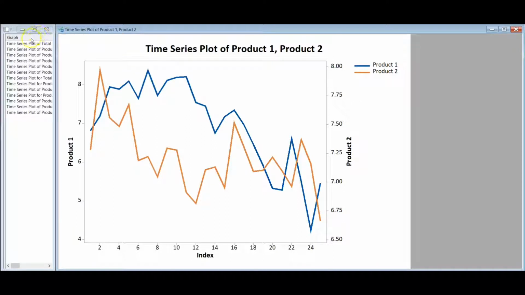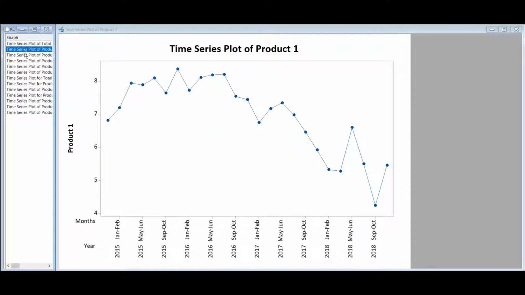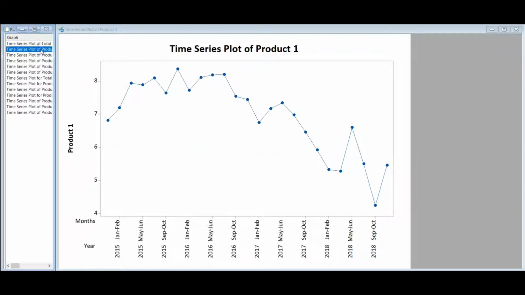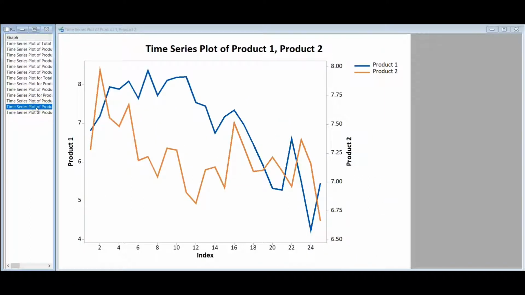Yeah, that's great. Thank you very much, Drew. So just to recall, we were dealing with a total revenue curve as well as the revenues for two products. One's product one and one is product two. We did a deep dive into product two for forecasting during the last video. And so what I want to do is take a look at the relationship between product one and product two. And here are both of them on the same graph, with product one being the blue line, product two revenue being the orange line.